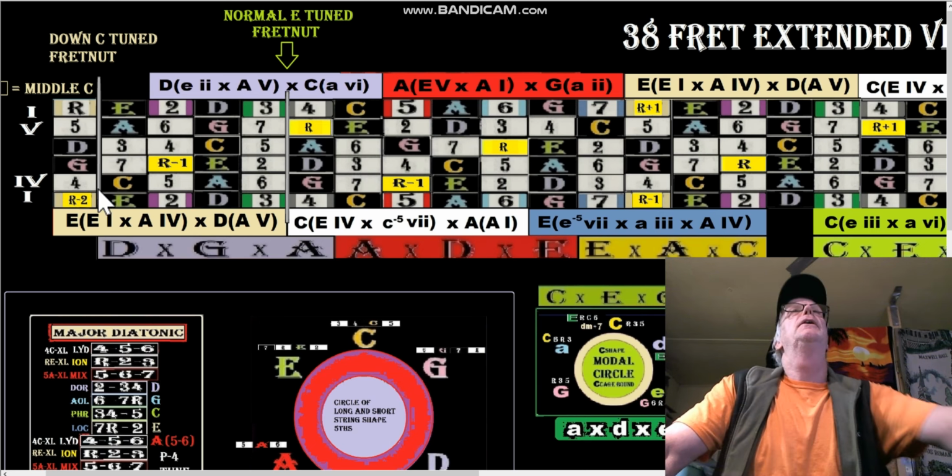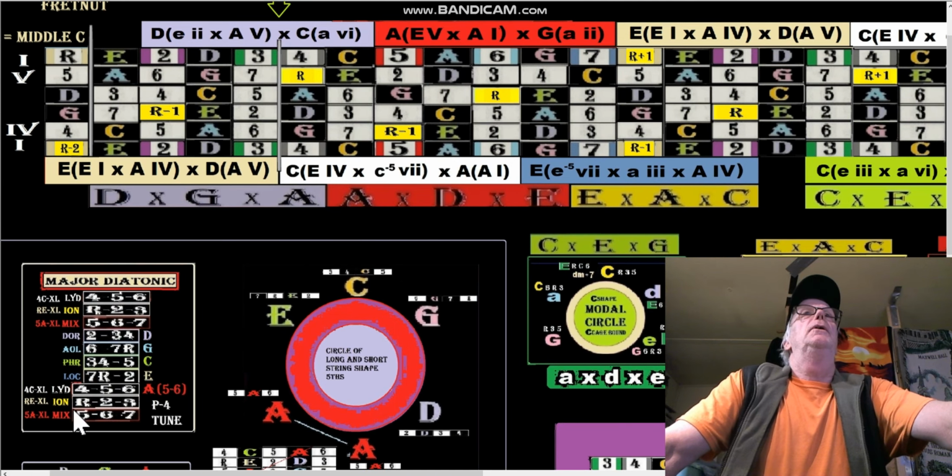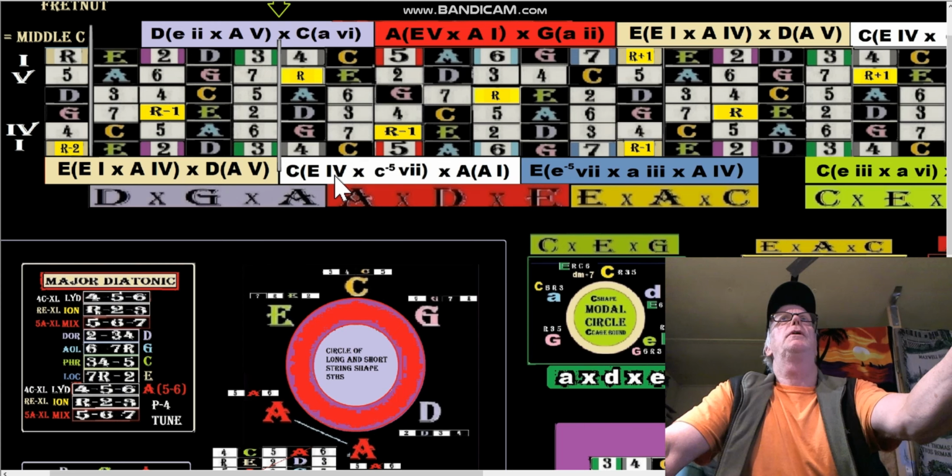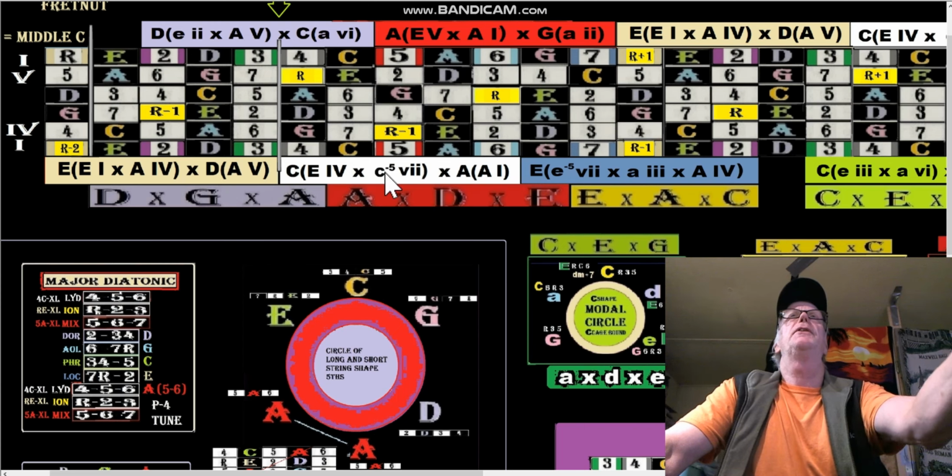How are we going to link this long pattern CAGED-wise? So first I've scoped out the cages. Okay, so we've got our Lydian cage here. We've got our C-shaped. We're on the 4th here. We've got an E-shaped 4th, and then we've got a C minor diminished 5th shaped 7th, and we've got an A-shaped root here. 5 root 3. The C minor diminished shaped 7th is 7, 4, 6 there.